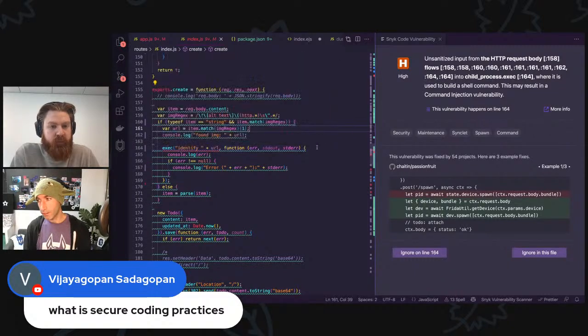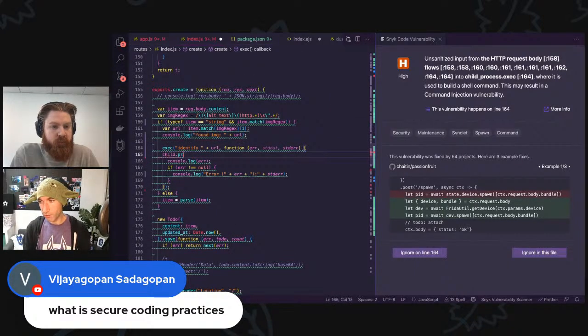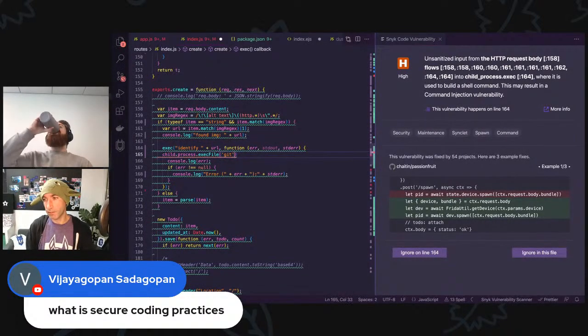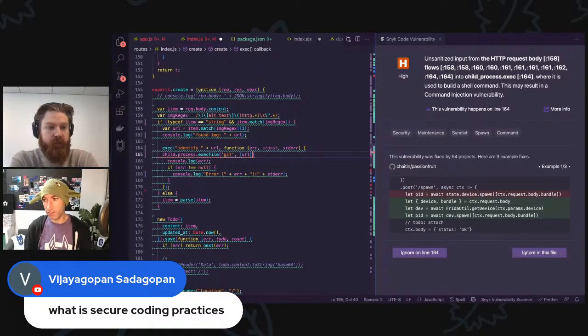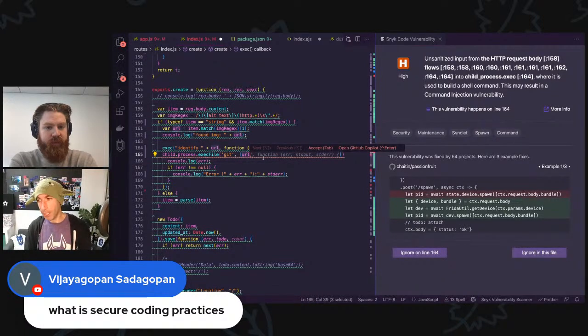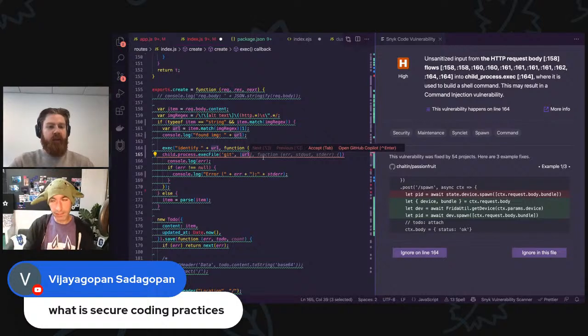For example, instead of using exec, child process has execFile, which is the more secure API. I can hard code the command that I need to execute. For example, if this was a Node.js server that clones Git repositories because it needs to do something with them, I could just hard code the Git CLI, and pass everything else as input. You can imagine this is a small example of what GitHub does behind the scenes. Now the URL as an input can't be executed in any way. The system understands that it's a command argument to Git, in an array. So as a command. Gotcha.